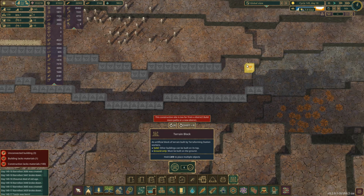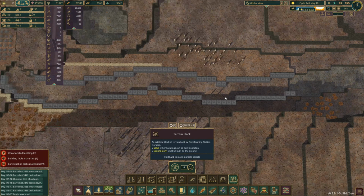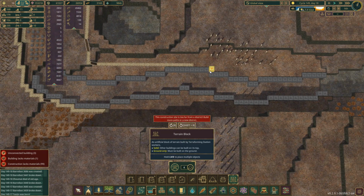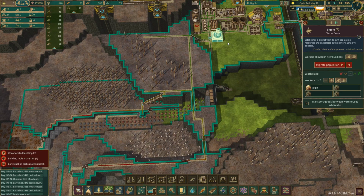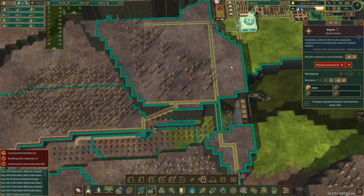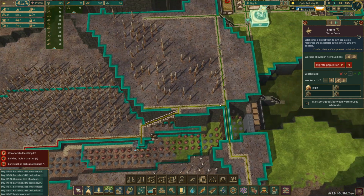All the way down. Okay, cool. Now, can I reach that far? Yeah, probably not. Certainly not without moving that up. I think I need to move that. What I should do is get rid of the trees up here. I should probably get rid of the trees down here as well. It wouldn't be the worst plan in the world.